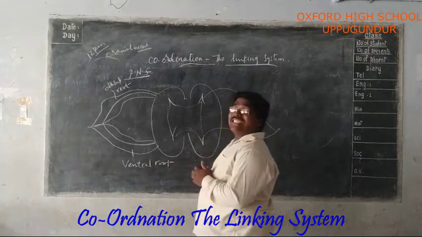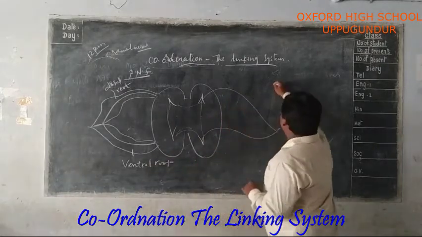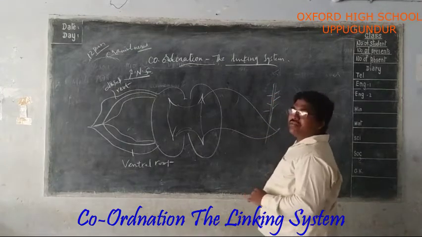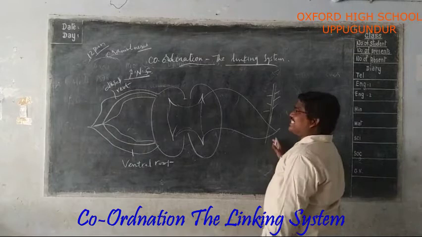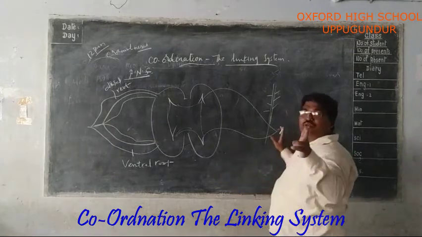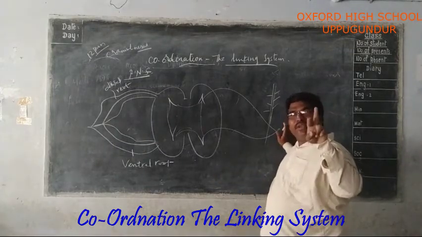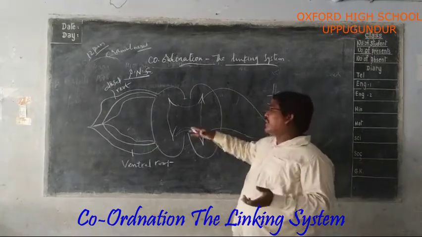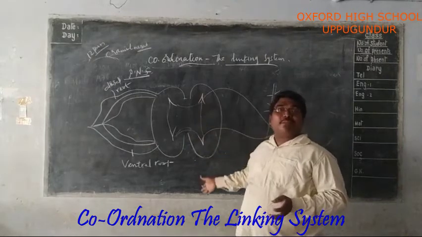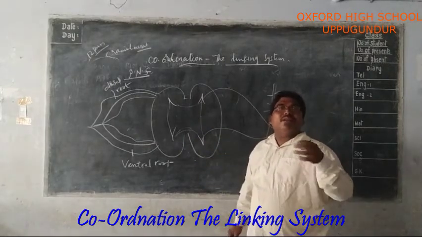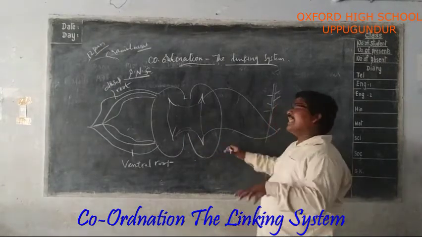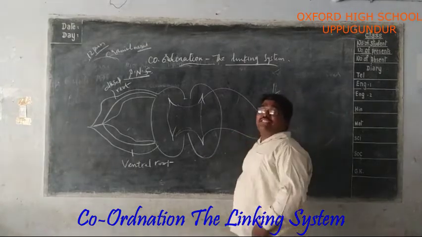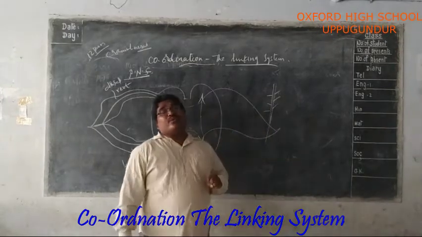If you observe the connections of the spinal cord, there are two types of nerve roots or connections. Those are the dorsal root and the ventral root. Dorsal means back, ventral means front. So what are their functions, and what is the peripheral nervous system and what are its functions?